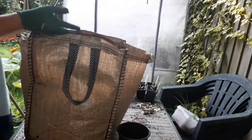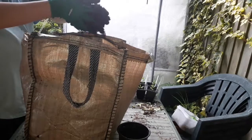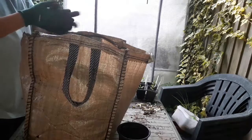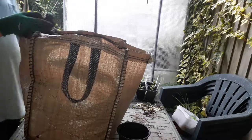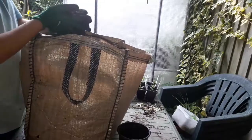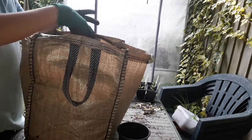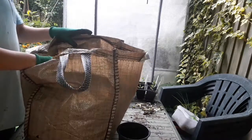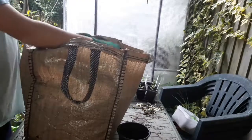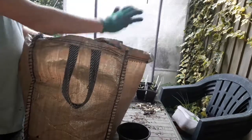One thing that the potatoes have done to this compost is really break it down to a very fine, crumbly texture. Now that has actually helped us, because you can use this compost, which is very, very fine, as you can see here, and mix in a load of fish blood and bone meal, or even chicken manure pellets, and use it as a mature plant compost. A bit like a multi-purpose.